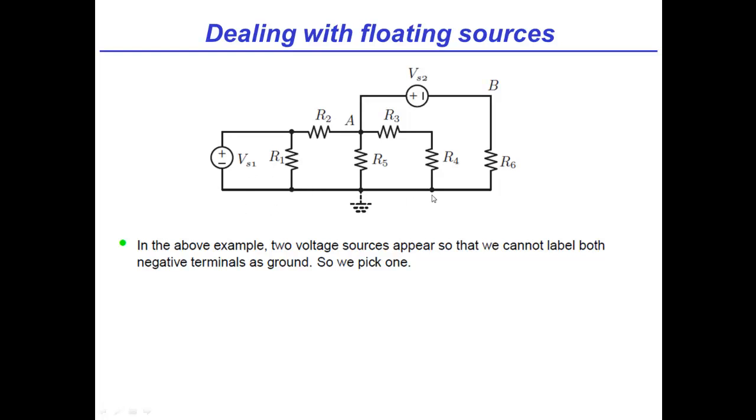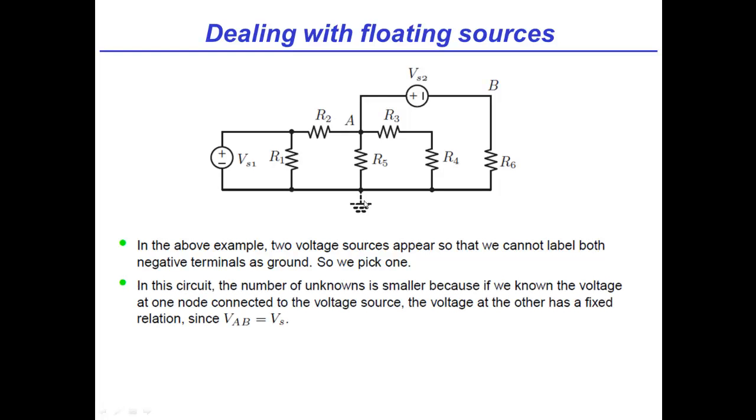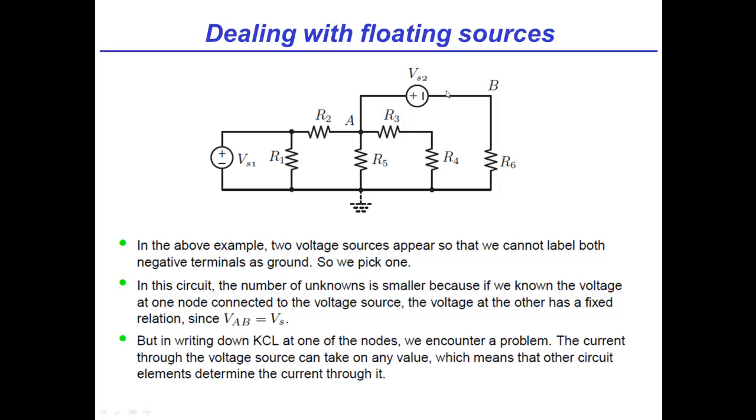That's right. And the other way to think about it is you don't have to write a KCL with all of these different terms down at the bottom. So you'll pick one. In this case, we've picked the negative of VS1 as our ground. Now what that means is we get to simplify our equations with respect to various terms, but we have to figure out what we want to do with this other voltage source. This other voltage source turns out to be somewhat interesting to deal with for a simple reason.